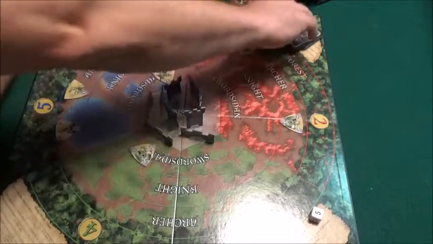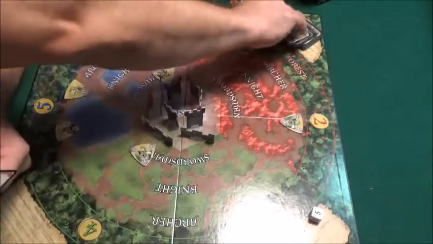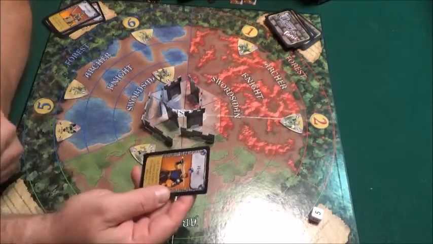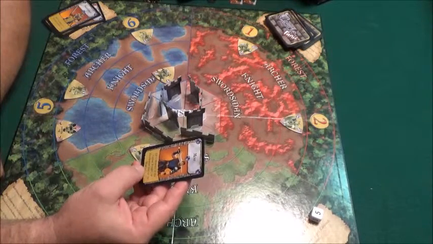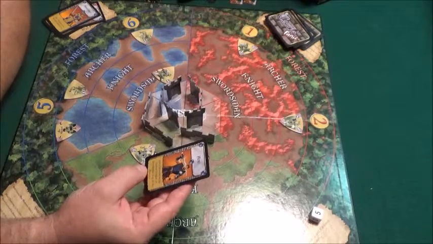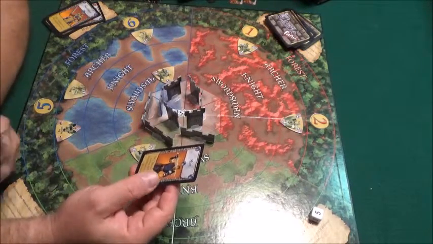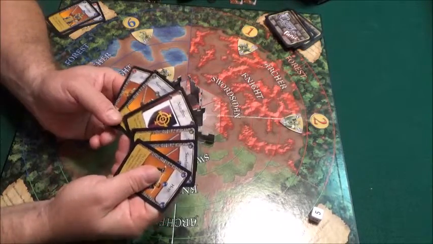Keeps me honest. Alright, so blue swordsman, that's going to help. And a hero. We got a hero card. Hit 1 monster in the archer, knight, or swordsman's ring of the blue arc. Well, that's going to help us a lot, I think. So, here's the way we're going to play these cards.